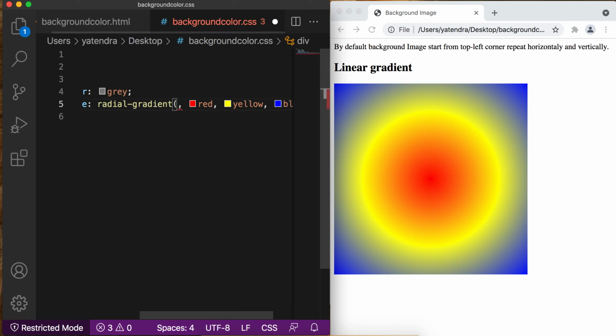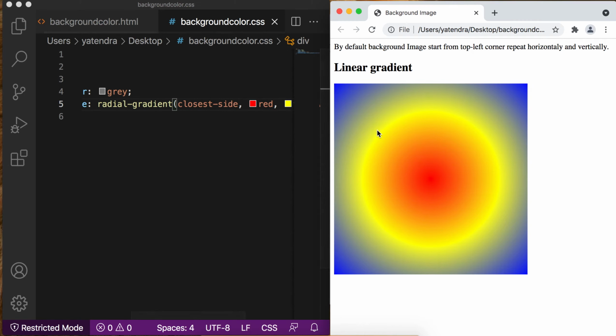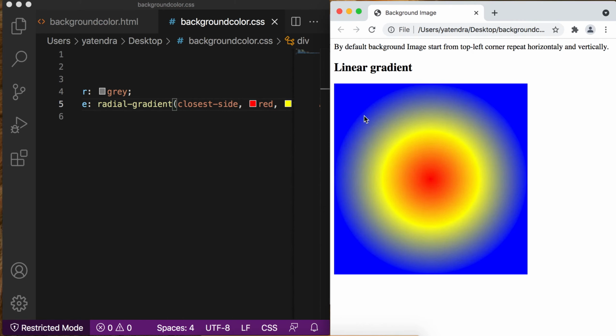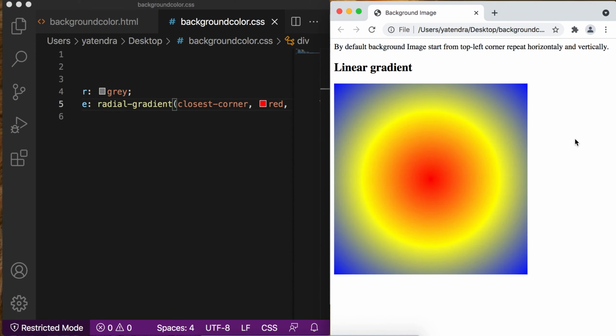Okay, so we can also set the size, like closest side. This is the default. So now you can see the effect change, and there are other options like closest corner. Go to browser, refresh, and this has a different effect.